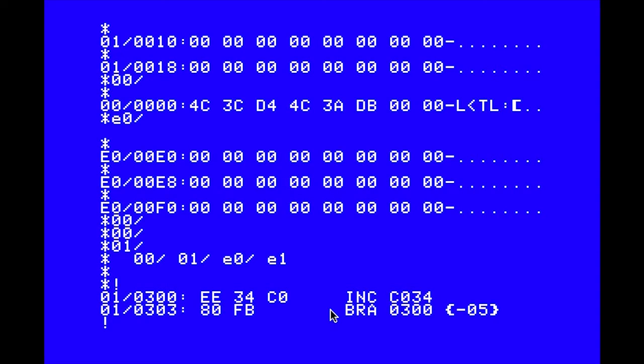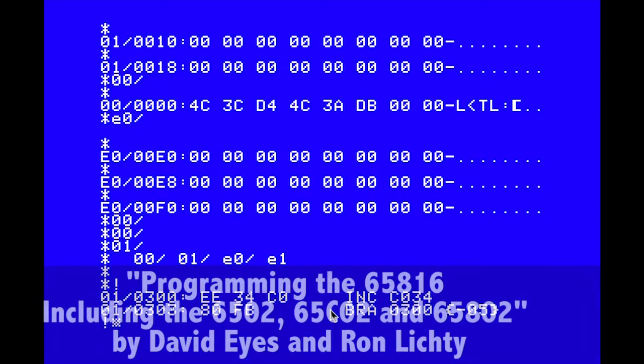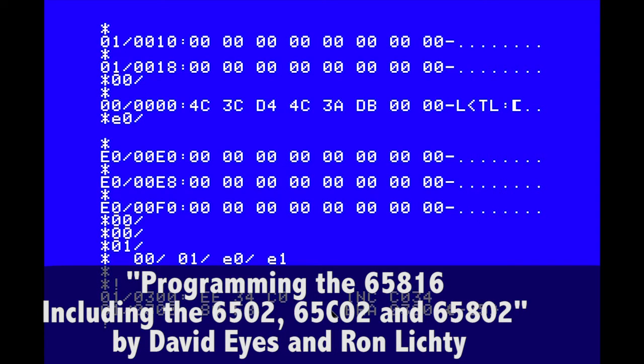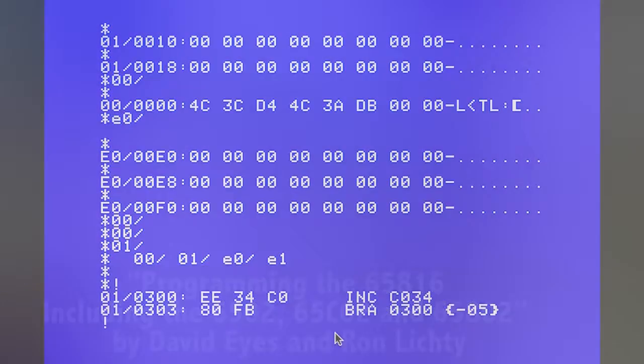For those of you coming from 6502, there are definitely instructions that are in the 65C02 and 65C816 that I won't be covering in this kind of detail, but if you're curious about them, go ahead and look them up in the programming manual for the 65C816 that we talked about earlier.